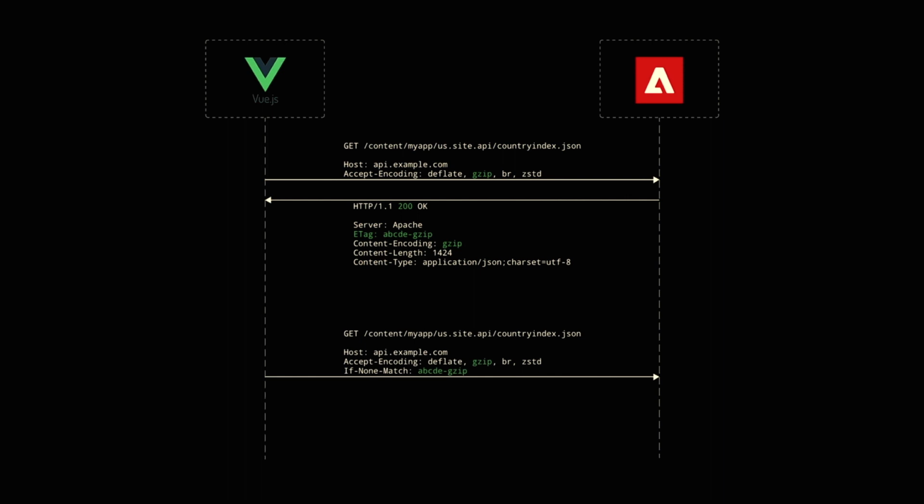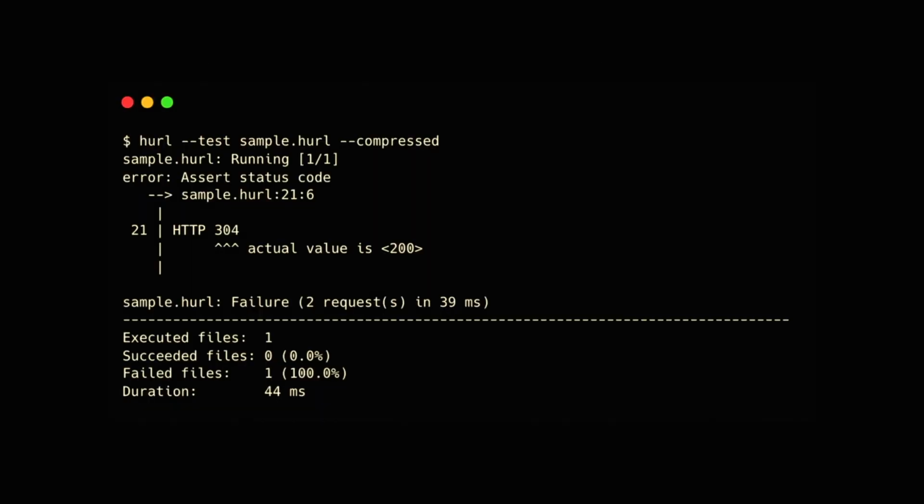So now we send a second request. The same exact pattern. We use the ETag value in the If-None-Match header, and we would expect a 304 as well. But that's not going to be a 304. It's going to be 200. And some of you may wonder, it shouldn't be like that. I mean, it just doesn't work like this.